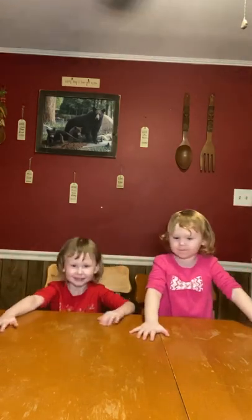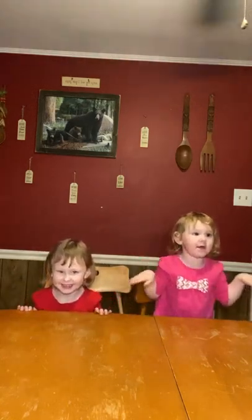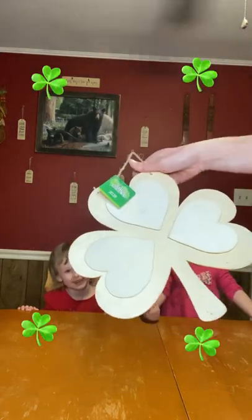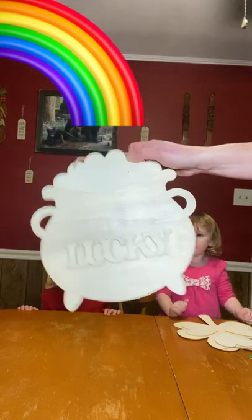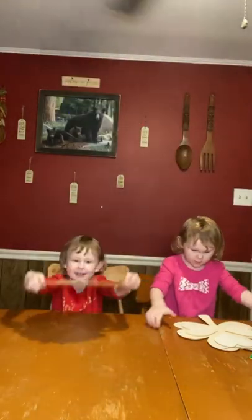Scarlett! So let's go ahead and get ready to paint these. Okay, so Scarlett has picked out the clover. We got these at the Dollar Tree. And Shannon picked out the pot of gold. It says lucky on it. I'm lucky.